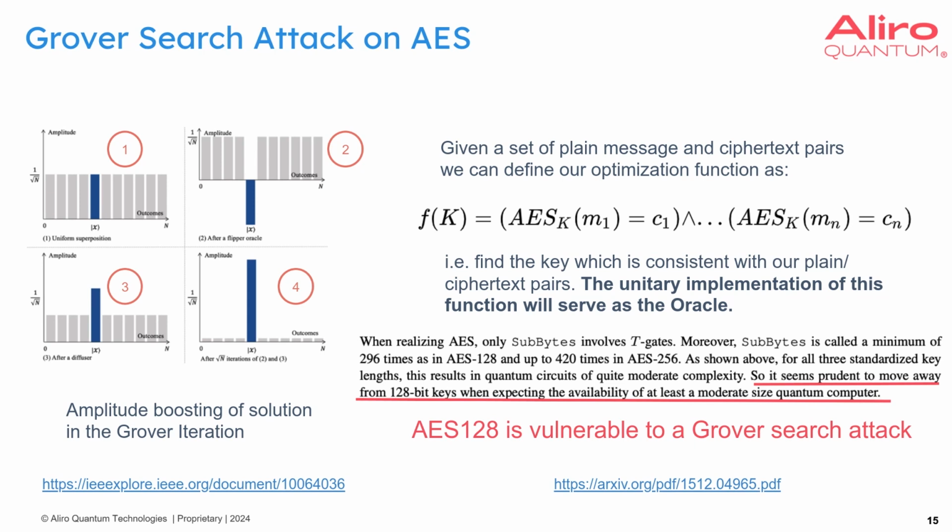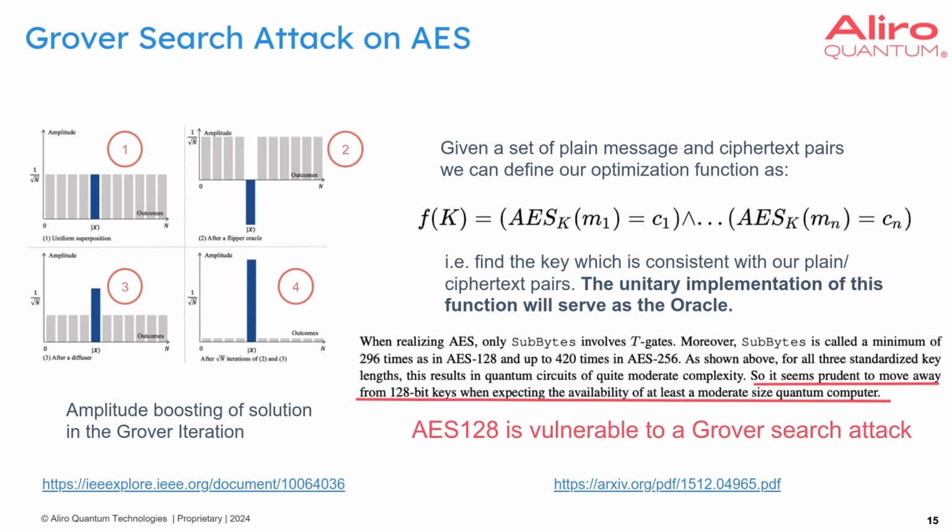So we can visualize this amplitude boosting property of Grover search on the left-hand side. In the leftmost diagram labeled 1, our candidate solutions start in a uniform superposition. The blue bar indicates the target solution that we're interested in. In step 2, our oracle marks that solution and performs a phase flip, which flips the sign of the amplitude. Then in step 3, we do our diffusion operation, which reflects this about the mean. If you visualize this, because that flipped amplitude is going down, as we reflect about the mean, it will get boosted relative to the other amplitudes.